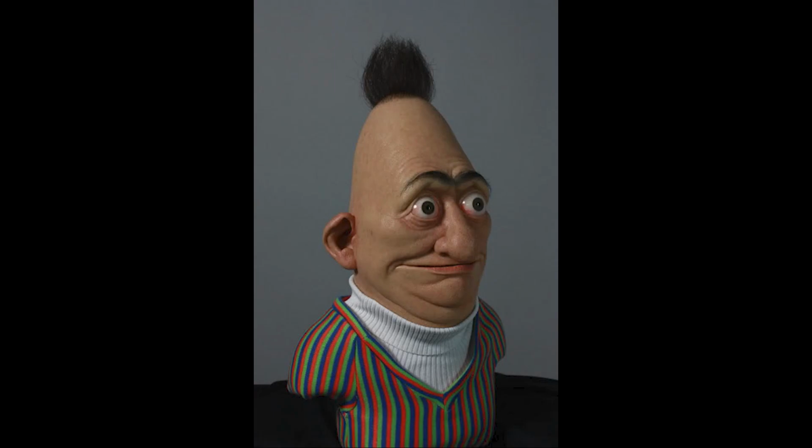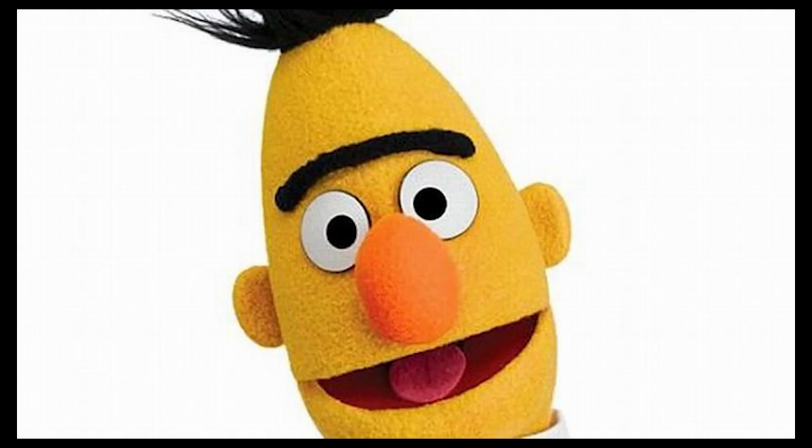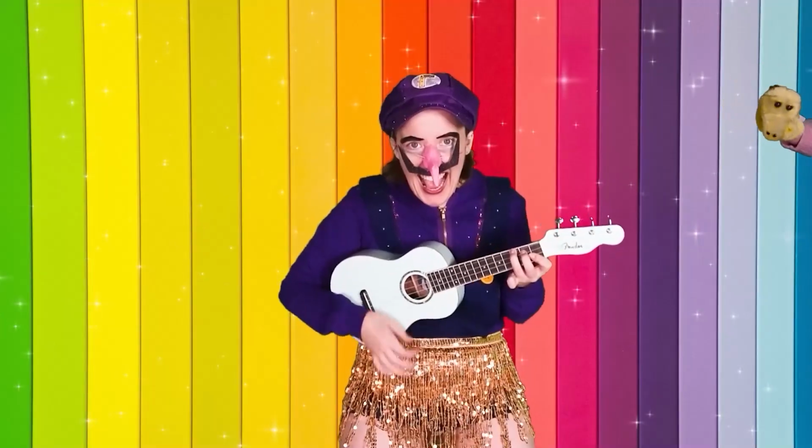I found a pattern online that is what somebody came up with, what they think is close to what the pattern would be for Bert's head. I've never quite done something like this, so it's gonna be interesting.